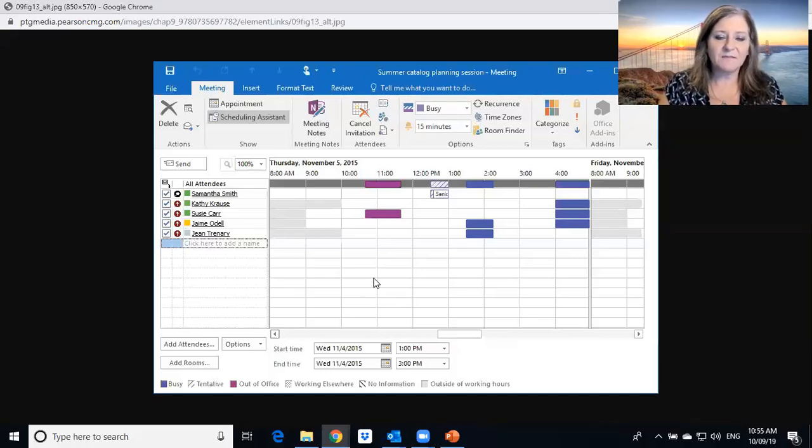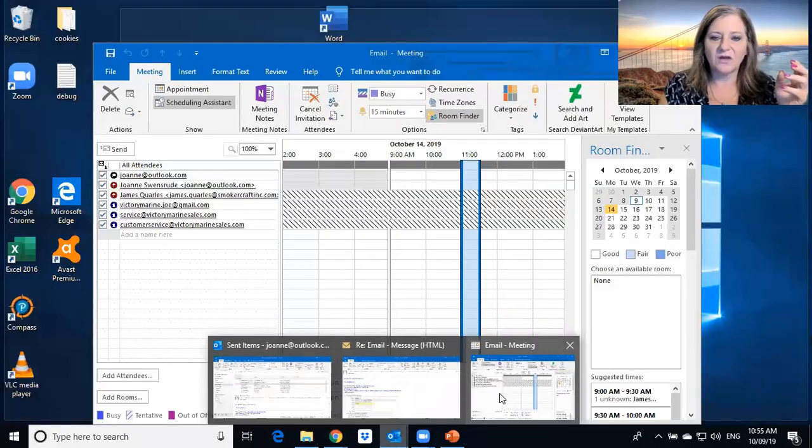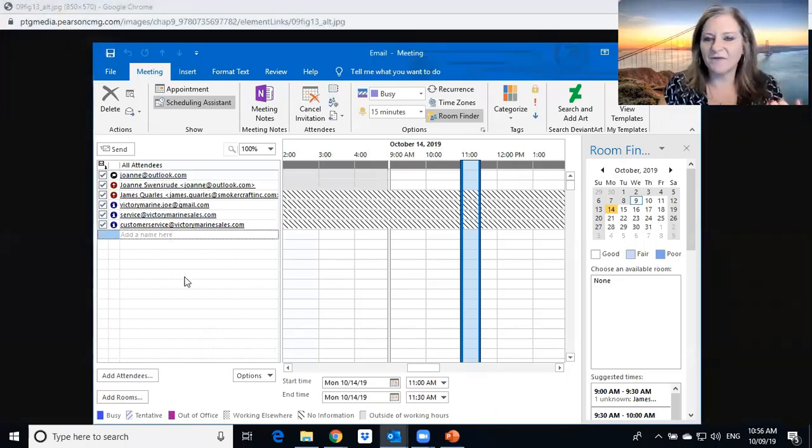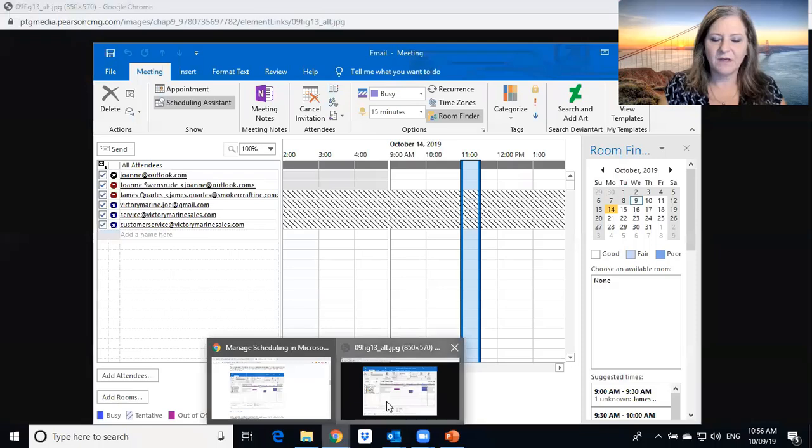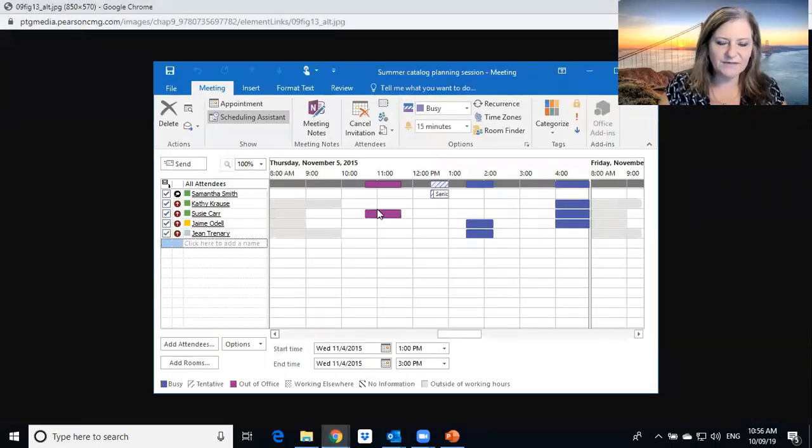And the nice thing about that is that you don't have to set it up so that, in order to do that, I need to give all these people access to my Outlook. No, you don't. As a default, everybody has what they call free/busy availability access. Now, I couldn't have gone in, I'll switch back to that screen print, and said, what does Susie have at that time? I can't see. She's just blocked it out.